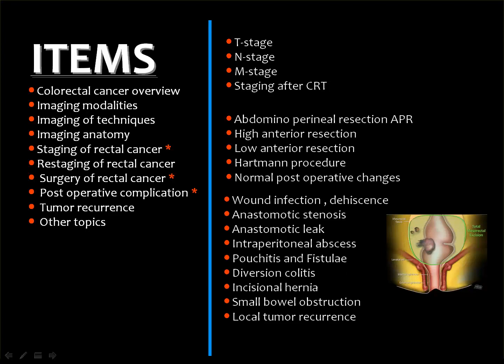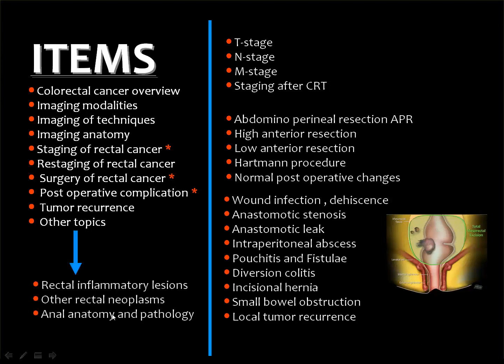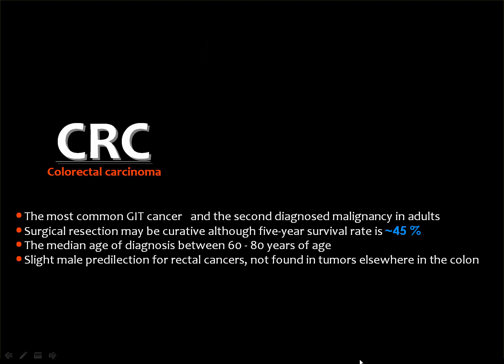And here the postoperative complications, including wound infection and dehiscence, anastomotic stenosis and leak, intraperitoneal abscesses, fistulae, colitis, incisional hernia, small bowel obstruction, and local tumor recurrence. Then these are the expected topics to be handled in the other sections, including the rectal inflammatory lesions, other rectal neoplasms, and anal anatomy and pathology.